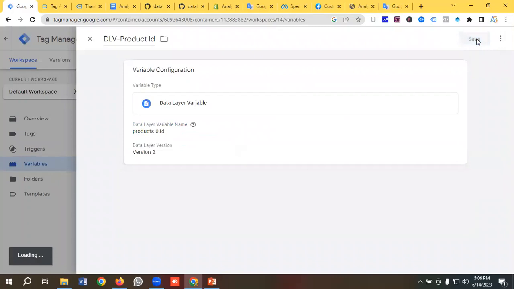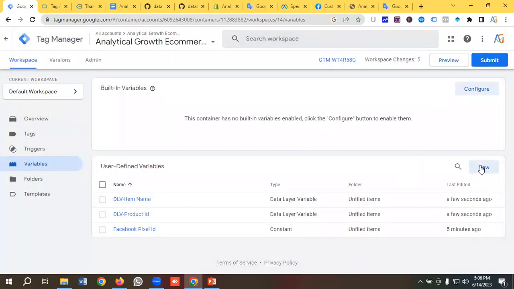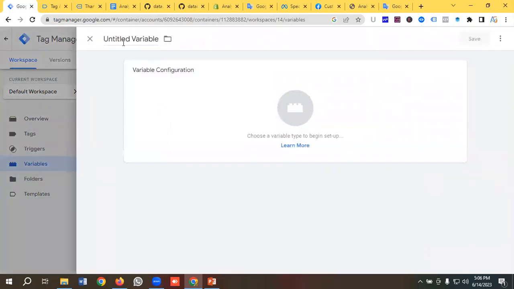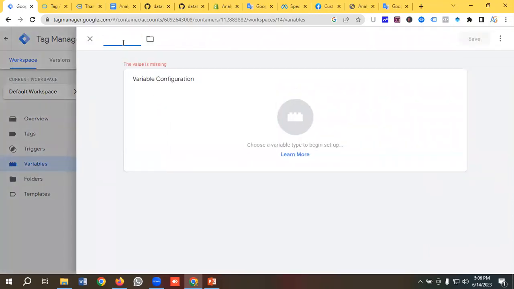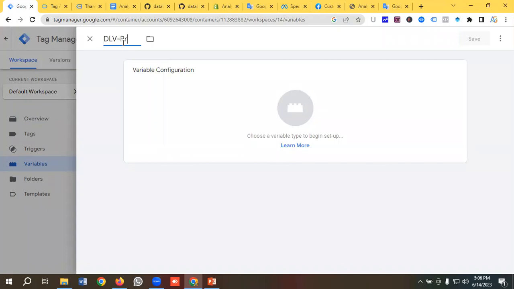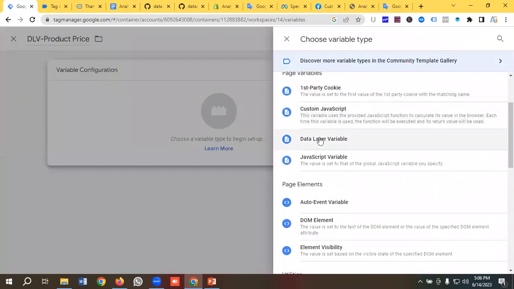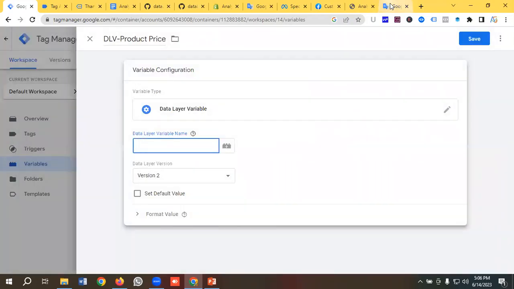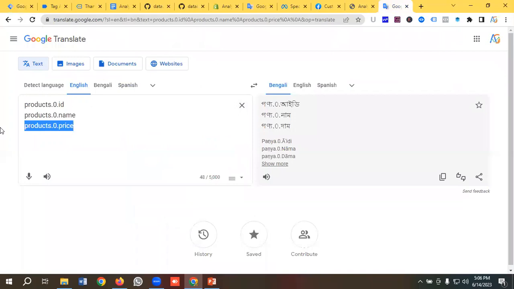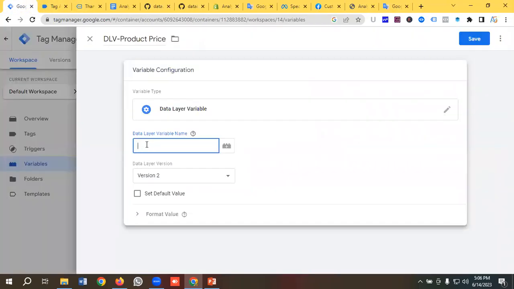Okay, so I'm going to click on save, and I'll create another data layer variable for product price. So data layer variable product price. Okay, so I'm going to be choosing variable configuration as data layer variable and go to the translate again, and I'm going to be copying product.0.price from here and paste it in the data layer variable value section.